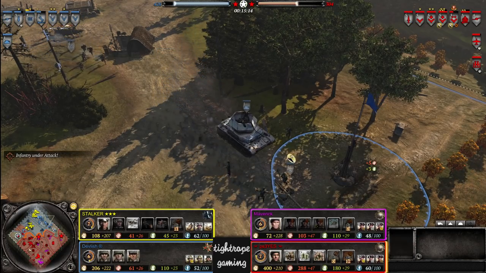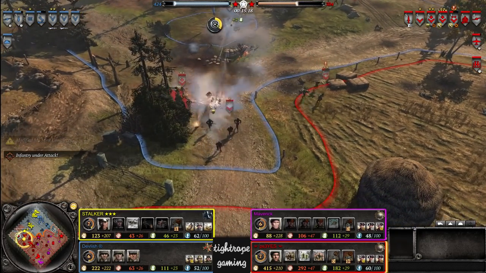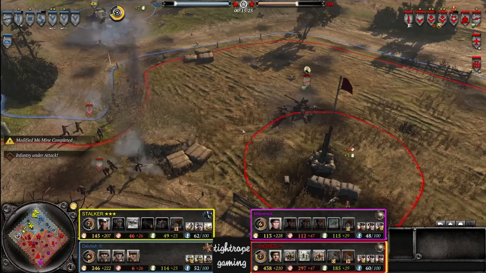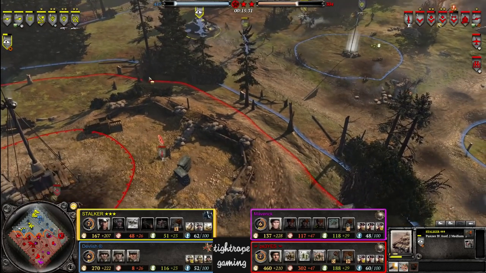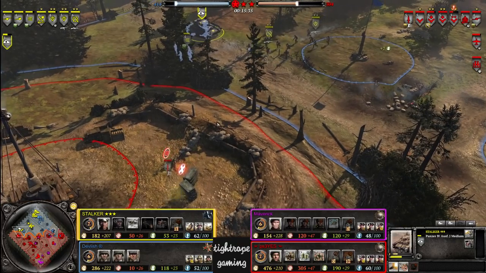At the moment, it looks like both the Brit players may be going to go for something like Hammer or Anvil. So maybe the double medium timing could be quite powerful here for the Axis. They do need to fight back a little bit. They've lost a lot of territory control at the moment, after a bit of a bad start there with the Panzer IV taking a couple of hits.